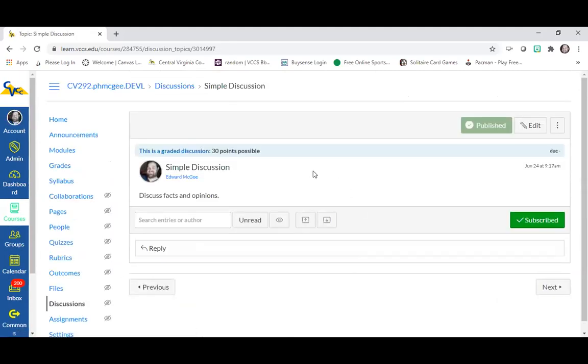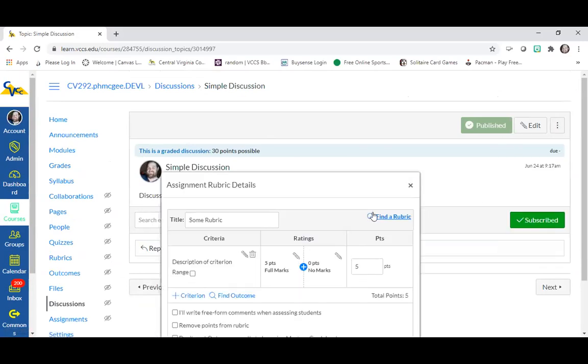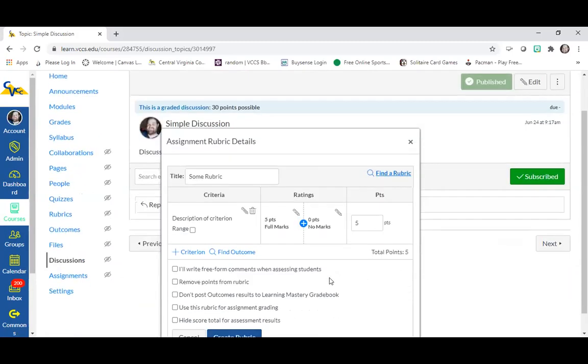So now that I have a graded discussion, I can go up here to the kebab and add a rubric. That's a little bit different than the assignment. Now, remember when I said if you had a rubric saved in the section where we were managing rubrics, you could go find it rather than create a new one.